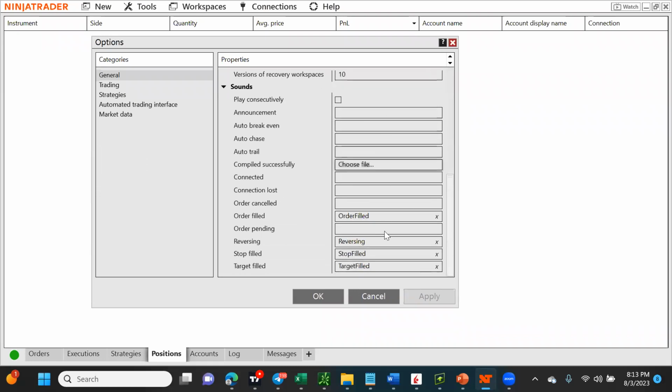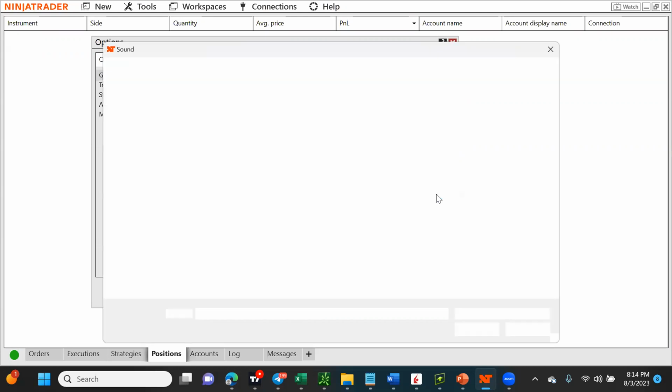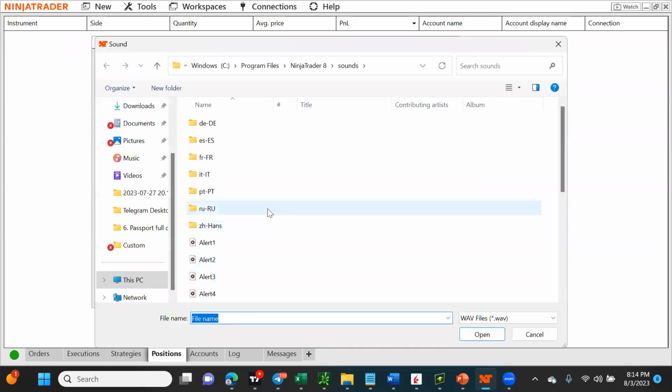And also, for example, Ninja already has default sounds whenever it fills an order or closes an order. But if you want some other sounds, for the compilation, or whenever it gets connected or disconnected, some alert.